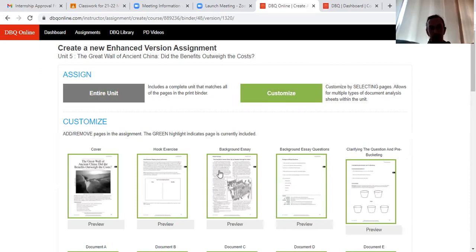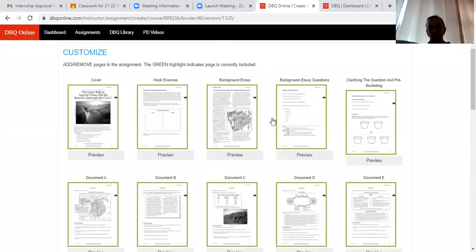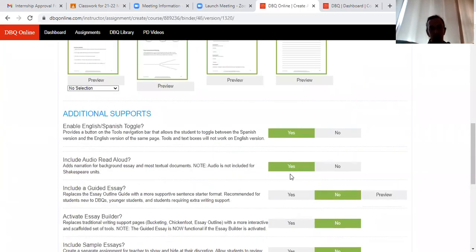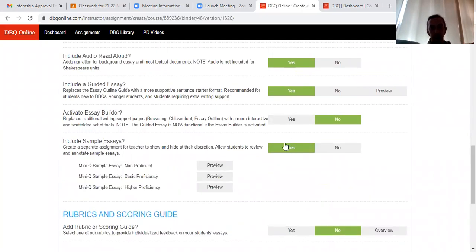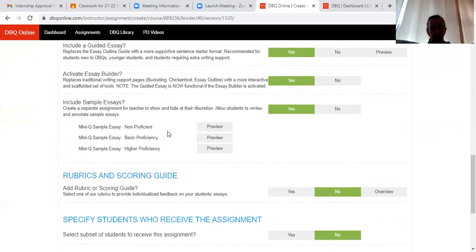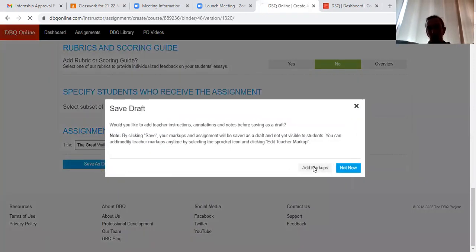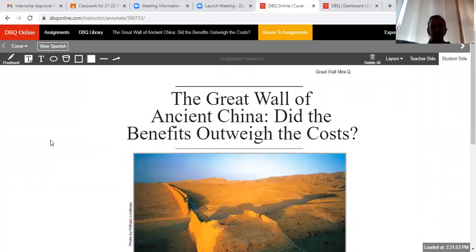Okay, so we're going to assign this. We're going to customize it, and we're going to leave every single page on there. And while we're here, we're going to add in all these extras, to read aloud the guide, the sample essays, we're going to add in everything. We're going to click Save as Draft. We're going to add our markups. We're going to add in every single markup there is.